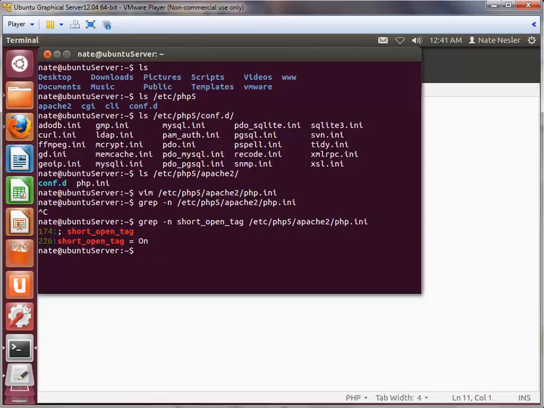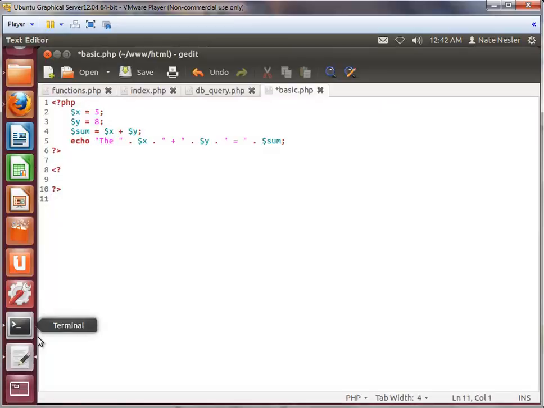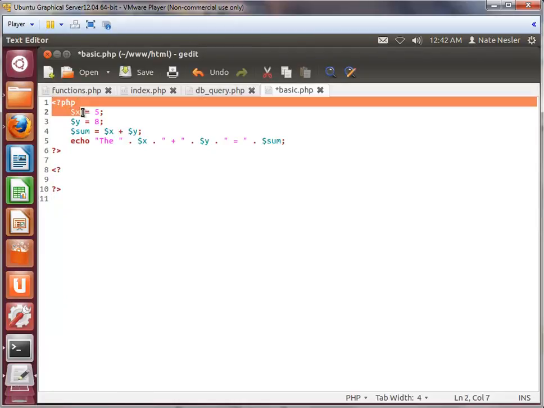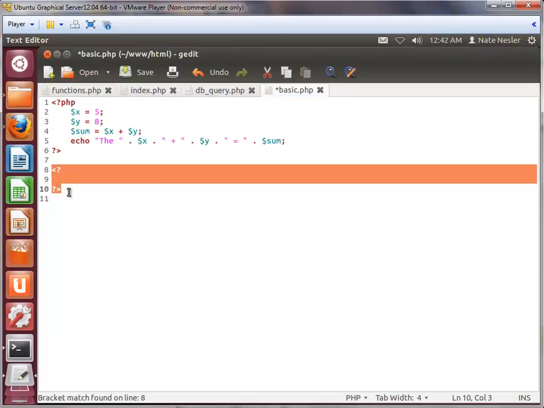And in this case, we can actually use the short open tag set to on instead of doing the whole regular full-size tags. Now, I'm going to tell you right now, for portability, you always want to do the full-size tags like I was doing in the beginning, these PHP ones, because this works no matter what on every server. This does not. That option must be set to on in order to use these tags. If you don't, your page won't load.